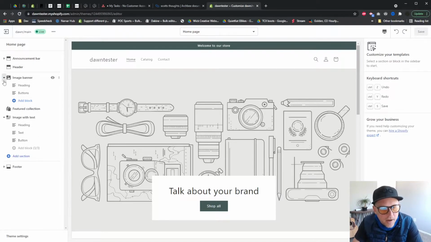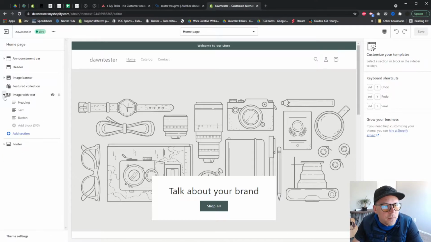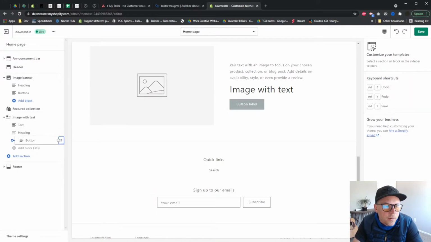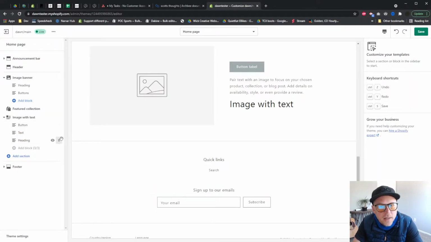Sections are now in an expandable system here, so more like an accordion, which is nice because it allows you to see the blocks you have within them without having to go into the section. So I could rearrange some of my blocks in that section without actually having to go into the section and then see the blocks. So it's helpful in the fact that it flattens the hierarchy, which will only speed up your time when developing. Not really a change in the way anything is coded or anything. It's more just that it flattened the hierarchy visually for you.